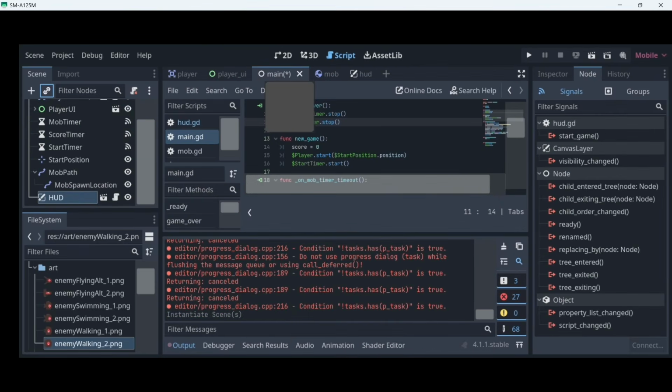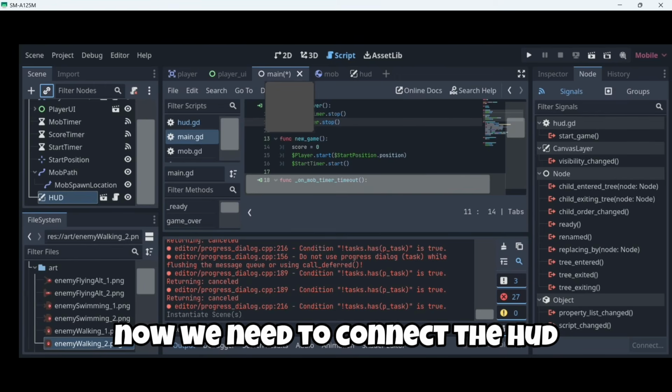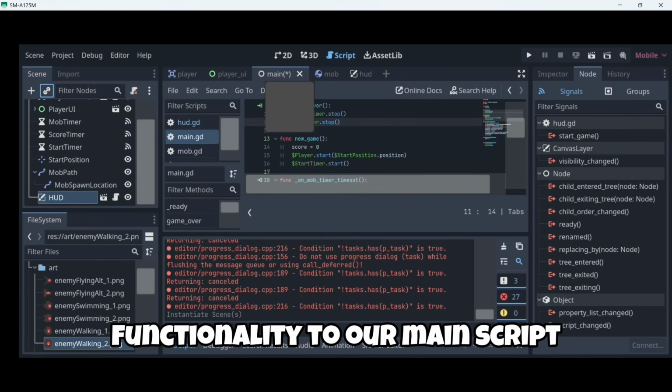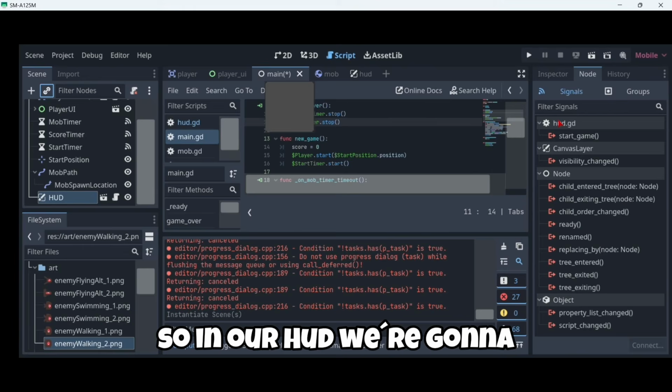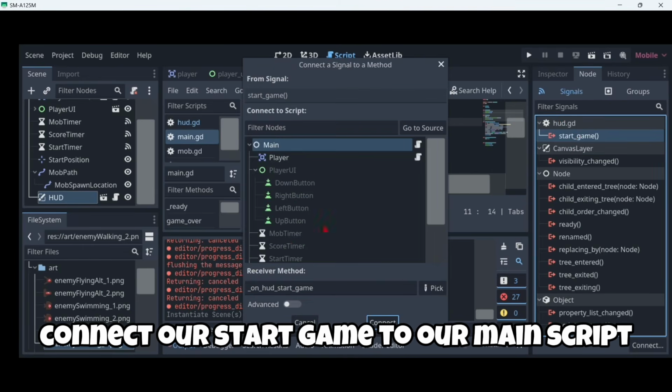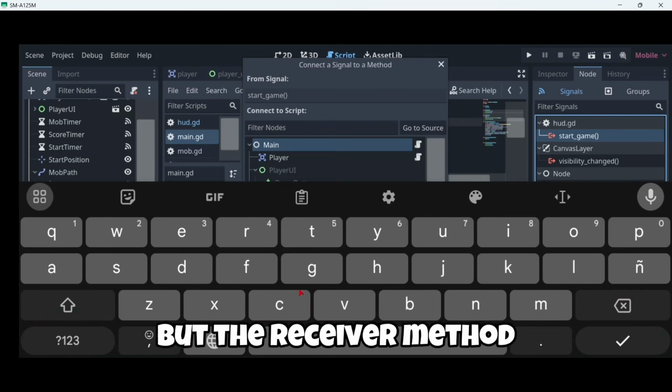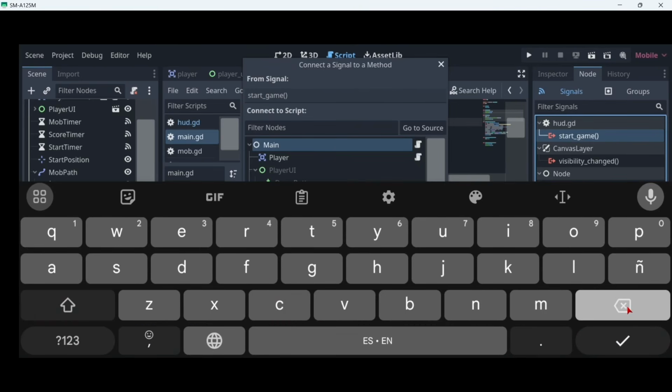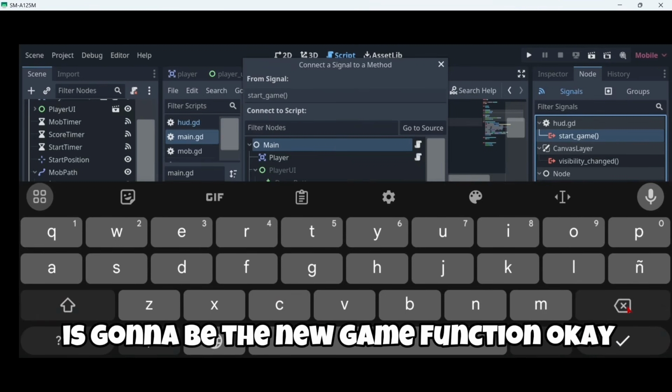Now we need to connect the HUD functionality to our main script. So in our HUD, we're gonna connect our start game to our main script, but the receiver method in this case is gonna be the new game function.